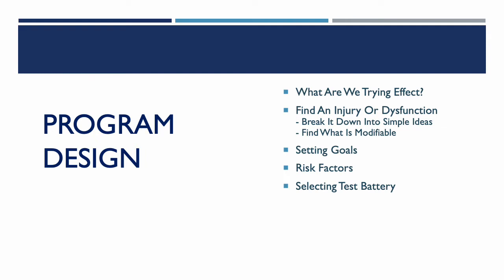The thing you got to look at with these test batteries is what do you need? What equipment do you need? You probably got to live within your means. You're not going to be able to have the most fancy equipment in some of your settings. So maybe an overhead squat is going to be easier, or is going to be better for your situation for this process of program design.